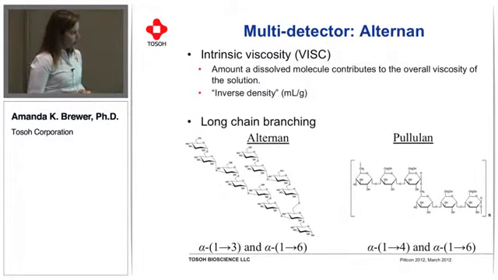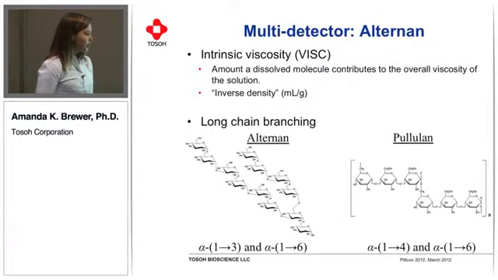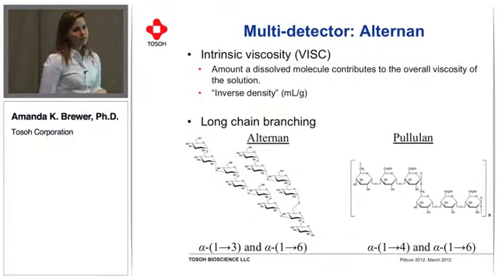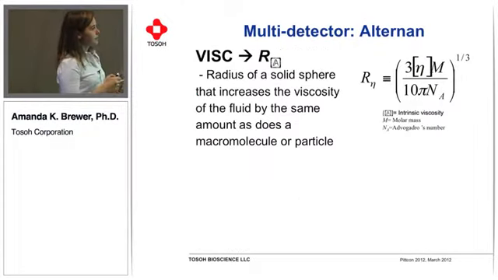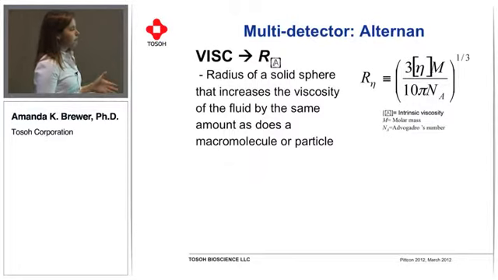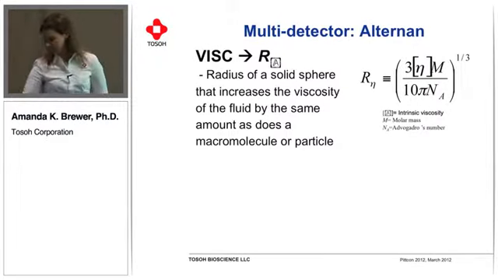So what we did is we took our alternan, we ran it through our viscometer in our multi-detector setup, and we also went into our lab and we found Polymer. It has a very similar linkage that we could use for a comparison to alternan, and we also know it's linear. Now, in our lab, we wanted to compare both the intrinsic viscosity and the viscometric radius. Like I said, I kind of gave you the idea of what the viscometric radius was a second ago, but we're basically talking about that flour example. How are we changing the viscosity relative to a spherical object?